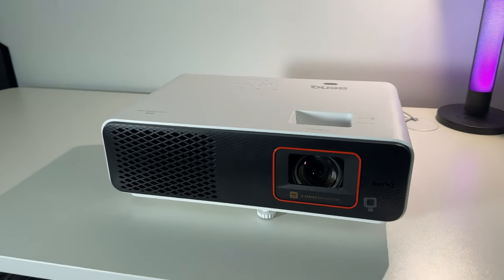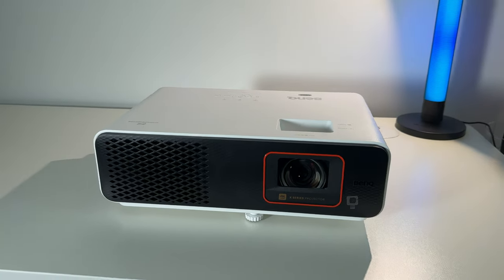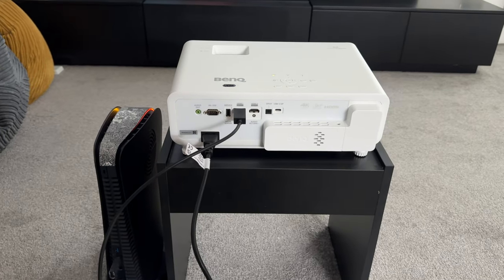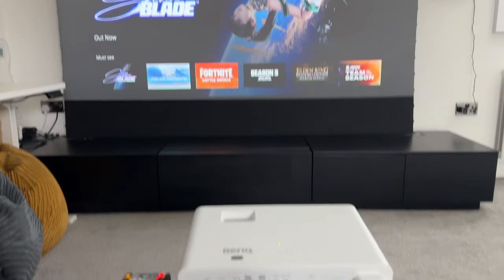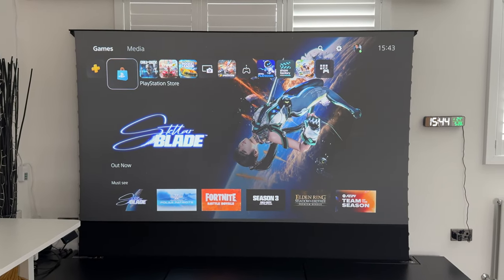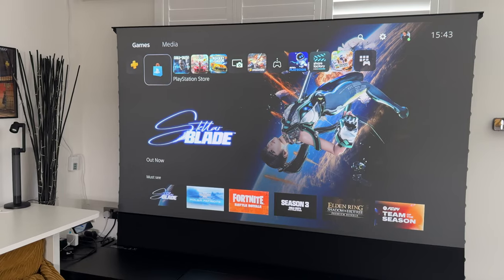This also has a lot of gaming-specific features built in, which I'm going to showcase. Let's go ahead and connect this up with my PS5. Everything is now set up — I've got my PS5 on the left connected to HDMI 1 and I've powered on the BenQ projector. There's a lot of daylight coming into the room and as you can see, this actually looks very playable — it's not very washed out and the 2200 ANSI lumens is great for keeping the visuals displayed very vividly.